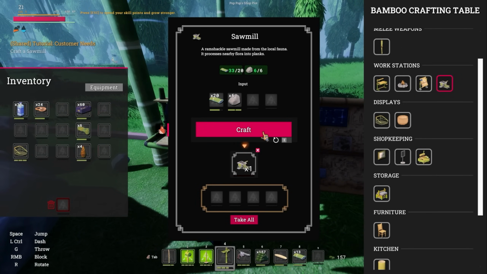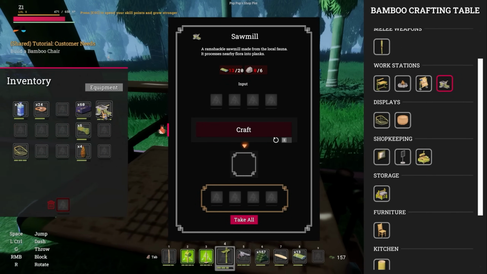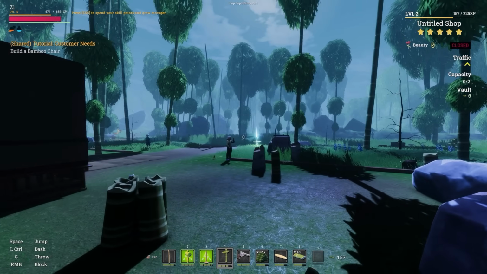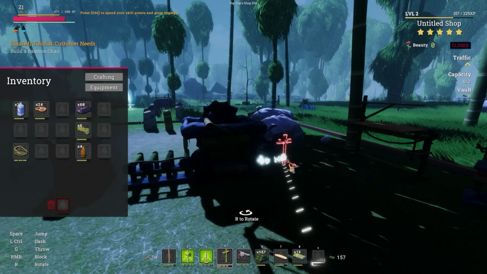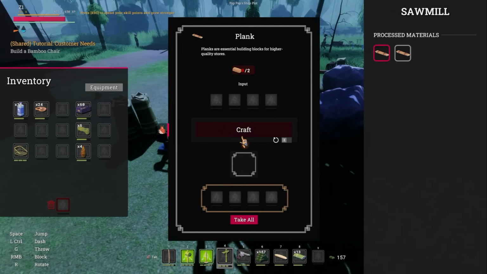We're good with the sawmill too. Let's craft that. Okay, so here's our sawmill. Wait, there's a first person mode? No way. Oh, I did not know there was a first person mode. I'm not gonna lie. I actually really like first person. I prefer first person modes usually. Do I want it in this game though? Maybe not. Okay. So what do we have in here?